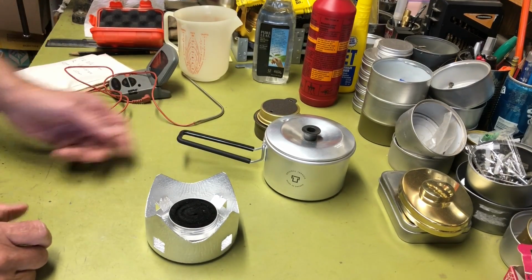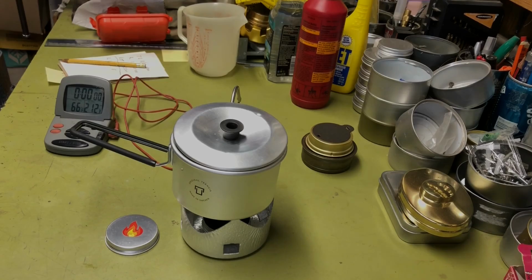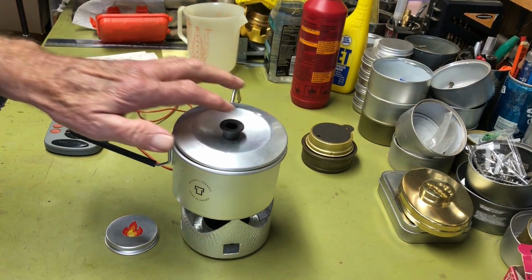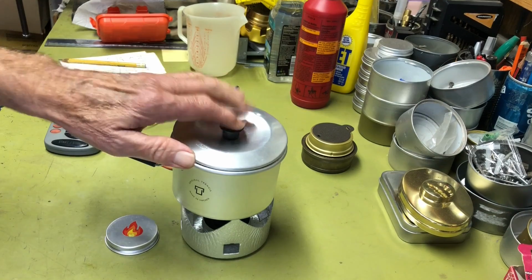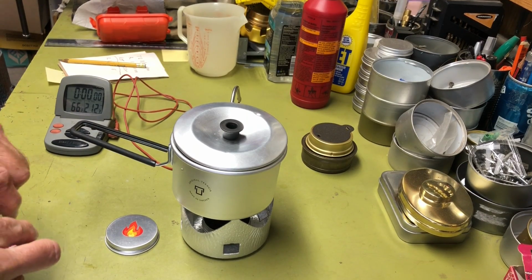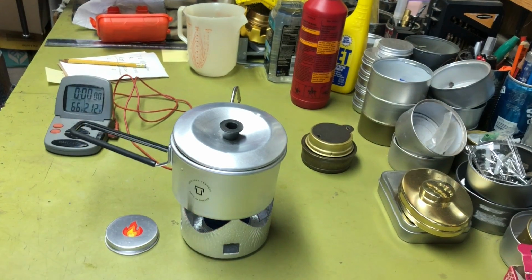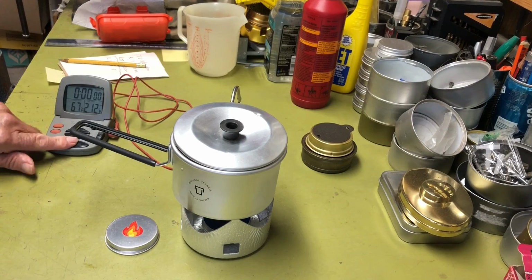So I'll go ahead and turn this off. I'm going to set this up for the boil test and get right back to you. All right, I'm ready to fire this off. I've got 16 ounces, 2 cups of water at 66 degrees, which is a little warmer than the last ones I ran, which is around 56, but that's okay. It's not going to make that big of a difference. So let's light this off and see how long it takes this little guy to boil the water, if at all. It's lit. Go ahead and set the timer.